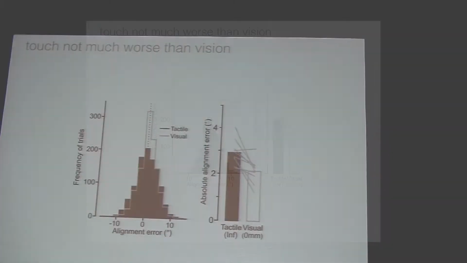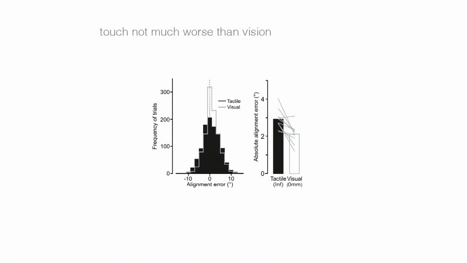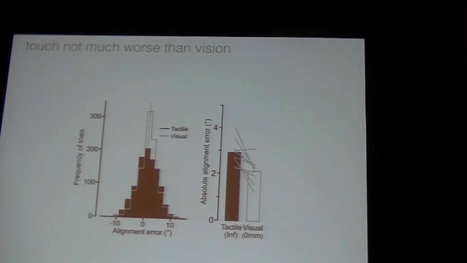And I just wanted to point out in passing that we can also benchmark the touch, not just against the previous psychophysical experiments, but against visual information in the exact same task. So now instead of having any edge on that little dial that you touch, just remove the edge and show them the protractor, show them everything. And what you can see is they do better. They get about 2 degrees accuracy. But the incremental difference from that tactile information to the visual information is really small. It's certainly much smaller than previous descriptions about the advantages of spatial acuity of the visual system.